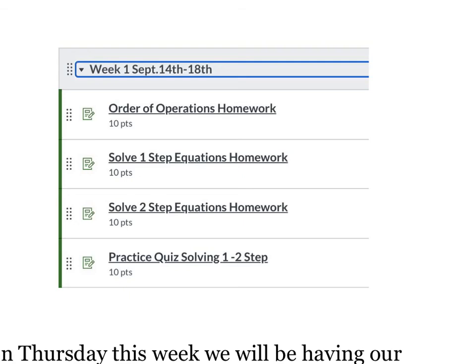So this is where you're pretty much going to live. You're going to go to the home page, click on homework. It'll take you to these modules. Click on the week that we're on, and there's your 4 tasks for the week. If you do all 4 of them on Monday, you would just be done with the required work for the week. Or if you did like 2 on Monday and 2 on Tuesday, you'd be done for the week.